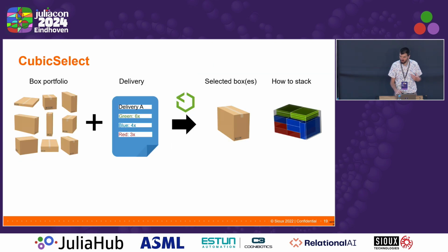A second case is something we have in-house. This is Sioux's most successful asset. So this is a piece of software we own that we sell to many different customers, especially to people who are shipping expensive stuff and shipping it fast. Like medicine is often shipped by air because it has to arrive fast, because it can't stay too warm for too long. And if you're traveling by air, you have to pay by volume when you're sending something, not like the typical Bol.com or Amazon order where you get this huge box with this tiny thing inside. Here we're really trying to pack the box as tightly as possible.